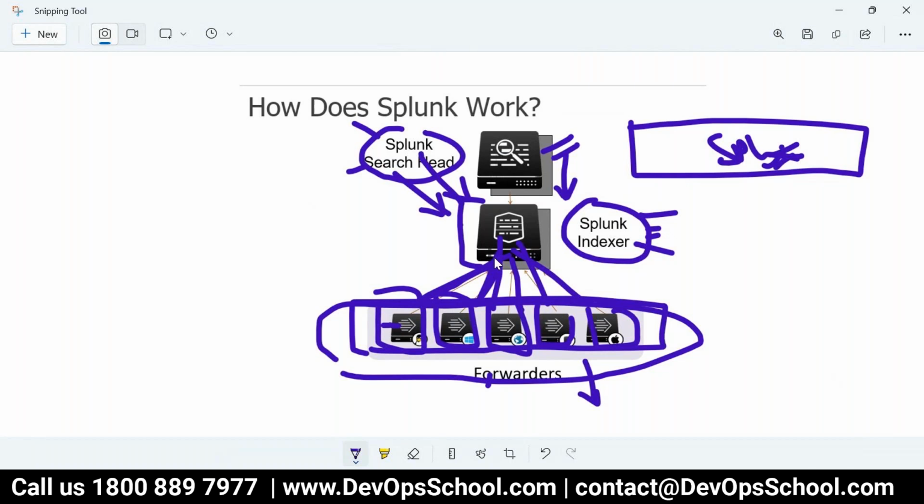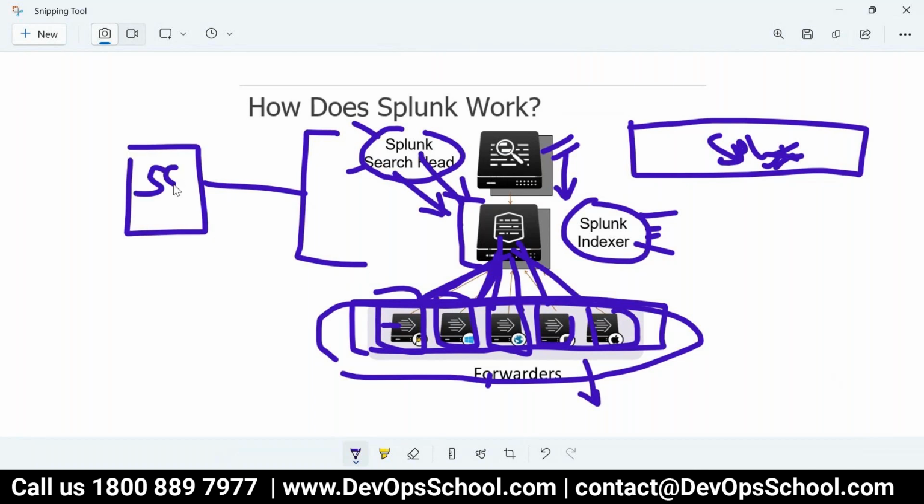So now if you want to get started with it, what should we do? First, these two things will be installed together. We have to install the Splunk server, and then on the different machines we install the universal forwarder. The universal forwarder will take the logs from some places and send them here.